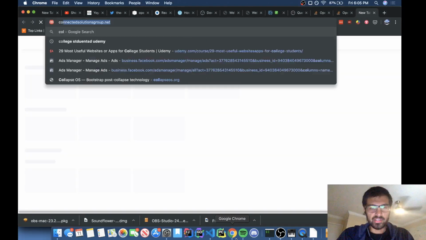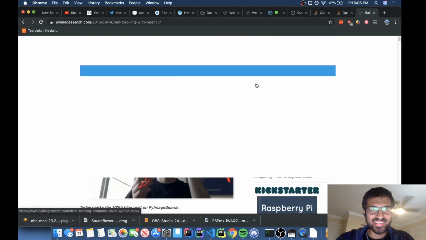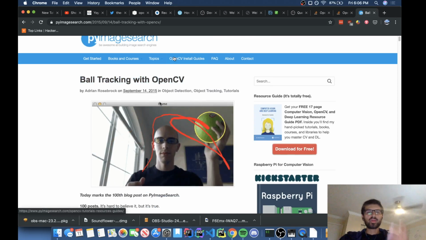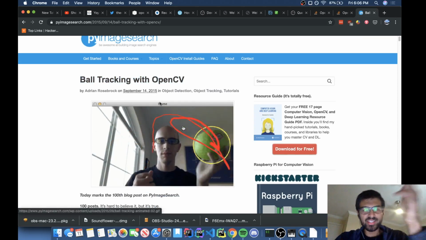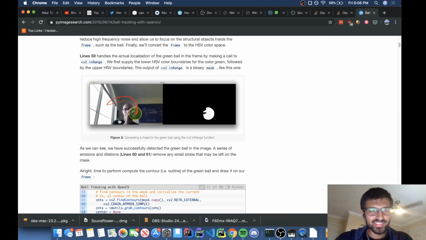If you guys don't know what color matching is, I'll just show you real quick. And yo, this is perfect. The title of this is Ball Tracking with OpenCV. Perfect! We're also dealing with a ball, but like multiple balls. Perfect, this is it. I'm happy, dude. So here it is.